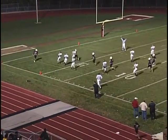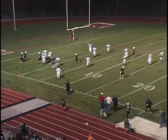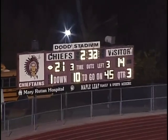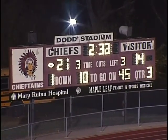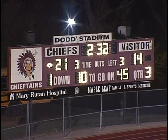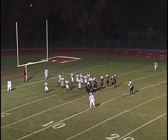Sean Egler with his second rushing score of the night. Takes that one in from 45 yards out, and Bellefontaine now leads it 27-14 with 2:32 to go in the third quarter. That's one of the Ohio high points of the game, and Egler got it to about linebacker depth, then cut it back like the great backs do, and it wasn't even close.